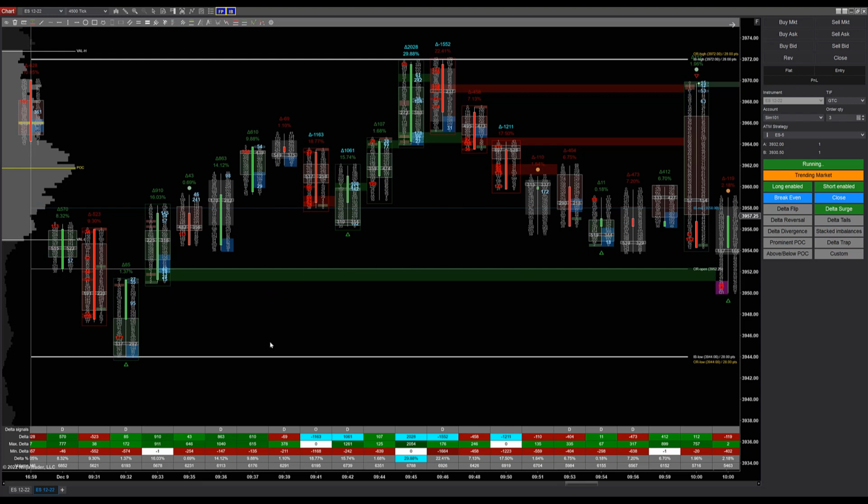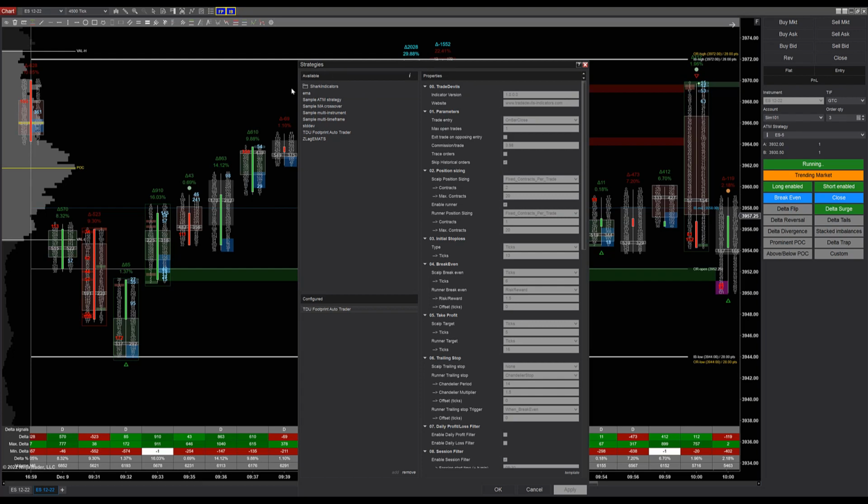Let's start with just the very basics. You've downloaded it, and I'm going to assume you would trial it. So you've downloaded the trial, and you're going to go through the process that you've grown accustomed to of importing a zip file into Ninjatrader. Well, number one, what you're importing here is not an indicator. This is a strategy. So you're not going to find it in the list of indicators, you're going to find it in your list of strategies. If you're just using the toolbar here, we're just going to go up to the strategies here. We're going to pop in and you'll see it down here, the TDU Footprint Auto Trader.